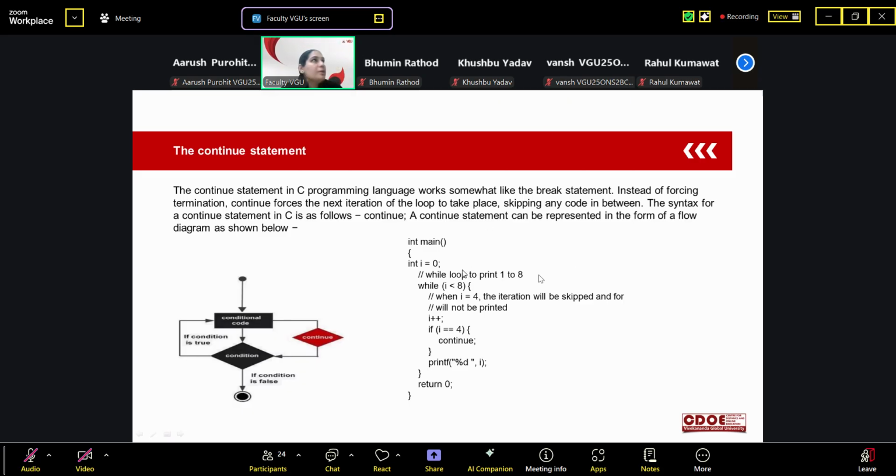Maybe you are using it in JavaScript. I have not done so much in JavaScript. In Java you can use it, but I don't know about the scripting language. Maybe we are using the break statement there. In HTML, though, we are not using it. Now the next statement we have is the continue statement.